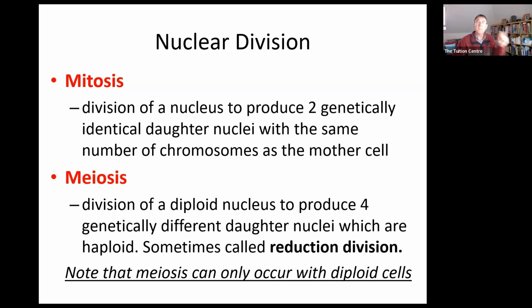Because it's not cell division. Strictly speaking, it's how nuclei divide. And later on in the course, and you might have seen it already, for example in sexual reproduction in plants, you can often have cells in which mitosis has happened and the cells don't split at all. You can have multiple rounds of mitosis within one cell, where the nucleus divides, and divides again, and even again, and you end up with a bunch of nuclei inside one cell.